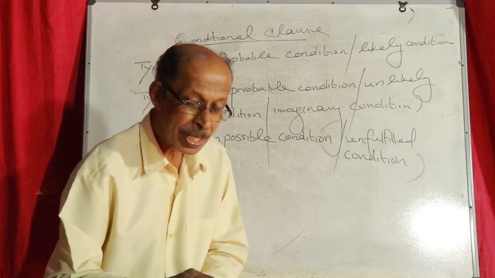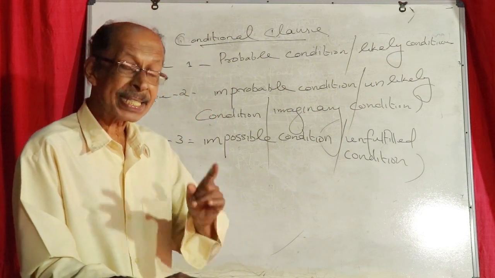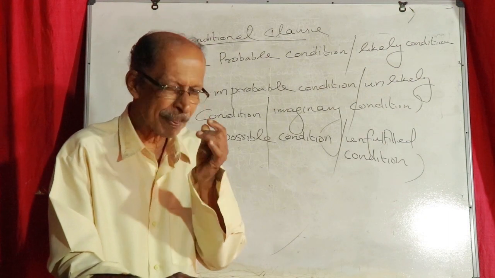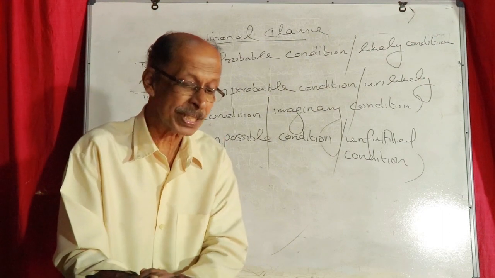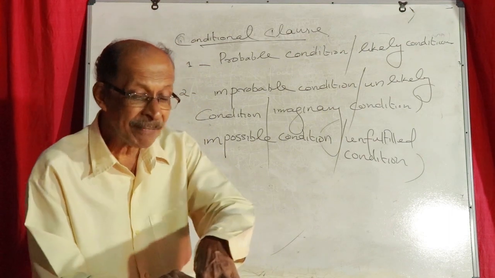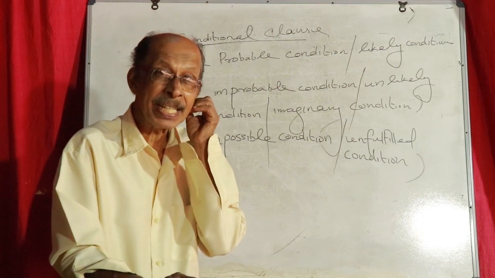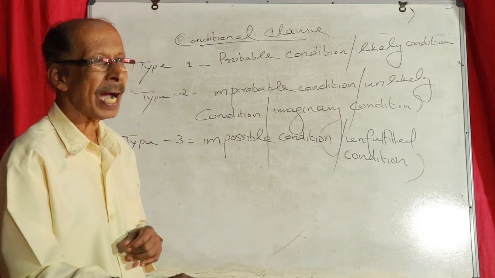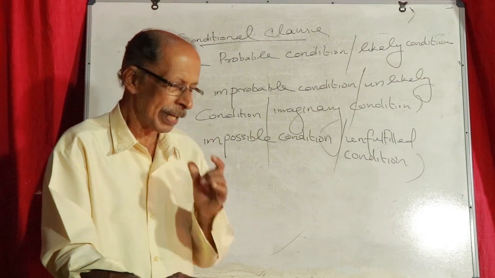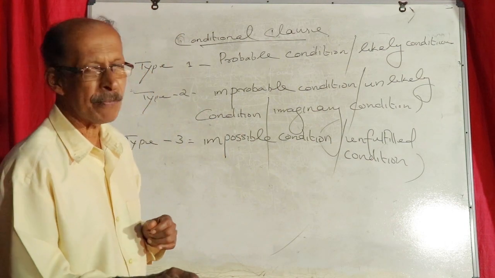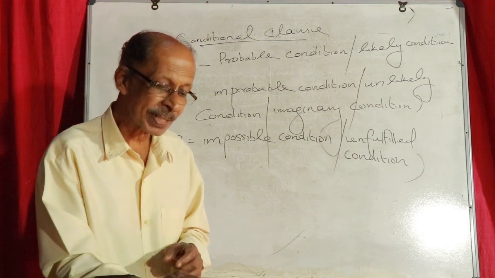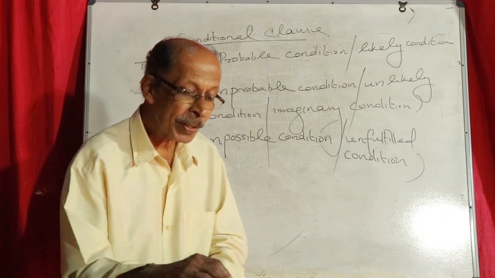So in an if clause, the sentence has two parts. You have seen that the sentence is separated using a comma. If you want, we can call it the if clause. I will train you: we will call it the main clause of the sentence. A conditional clause has two parts. One, the part beginning with if, which is the if clause, and the rest is called the main clause. Understand?